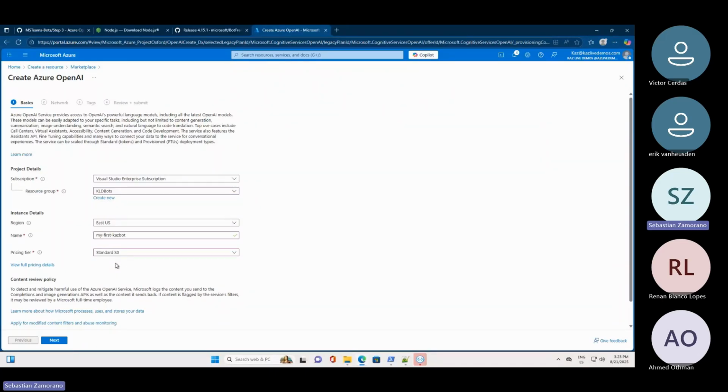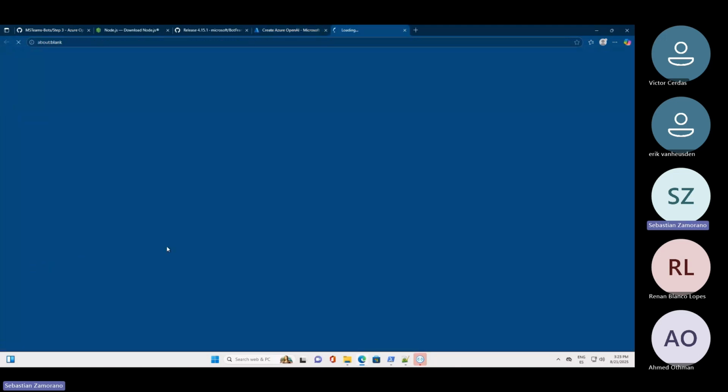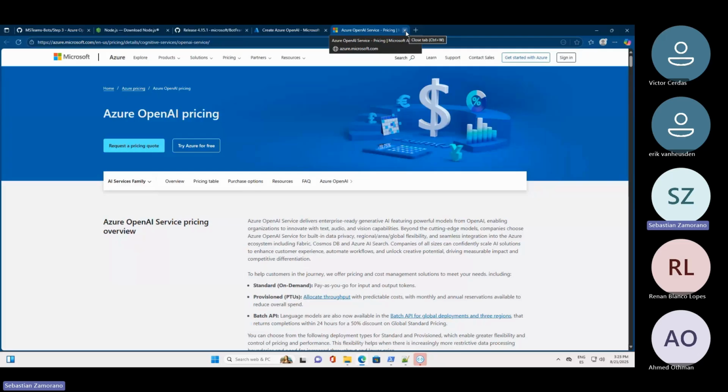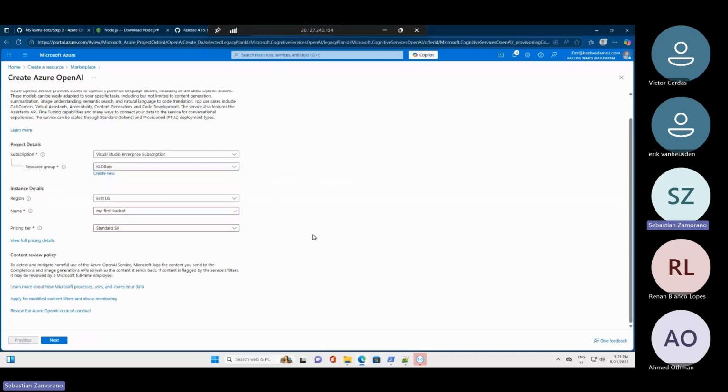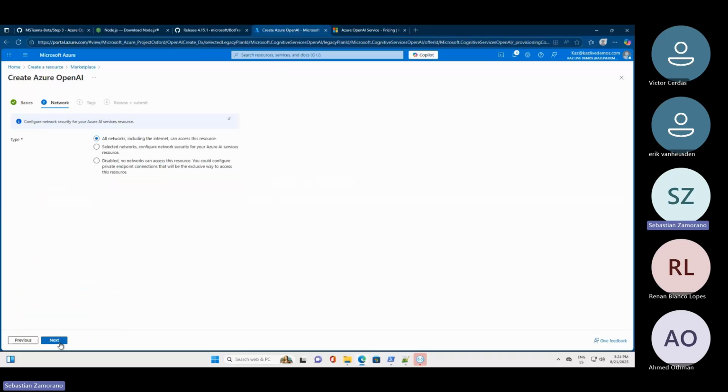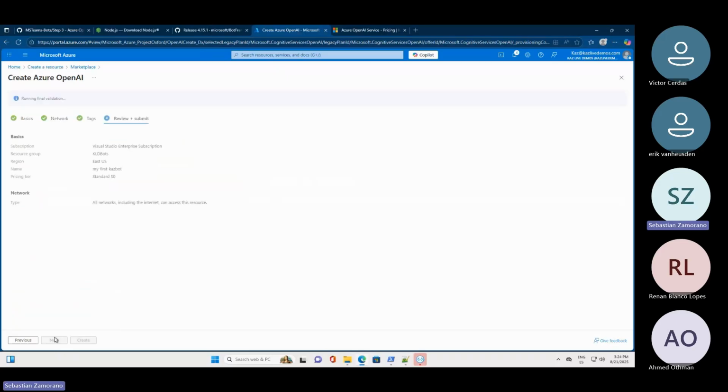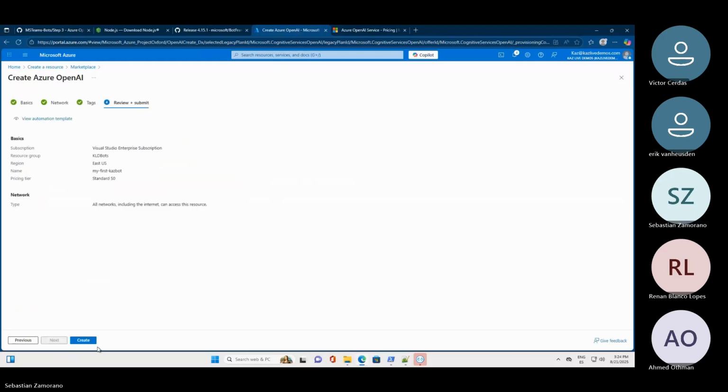Standard S0 is almost free. You can see here all the prices. We will try to use all the tiers that are less expensive, at least for this test. Go next, all networks, no tags, create.